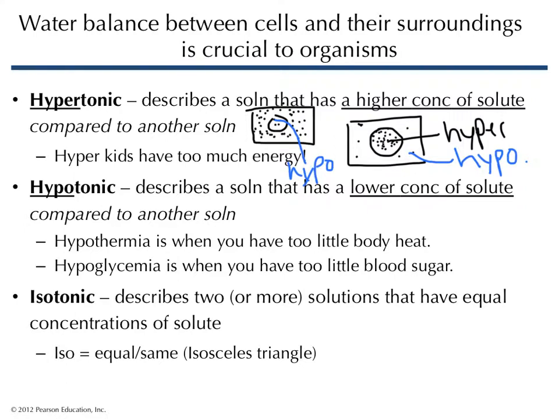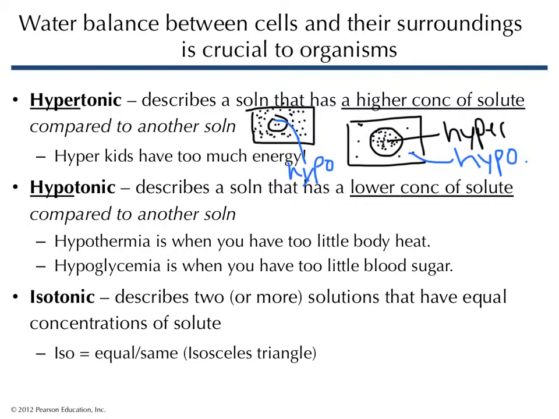So I always suggest you draw pictures. I'll tell you something is hypertonic or hypotonic, or I can tell you, you have 20% glucose on the outside, you have 10% on the inside. So then you draw that up, just drawing more dots on the outside because it's 20%. And then you can think of where water's going to move.